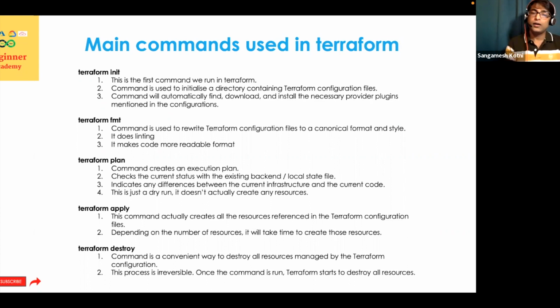Over there, it will install those providers. So this is the first command we would be running.